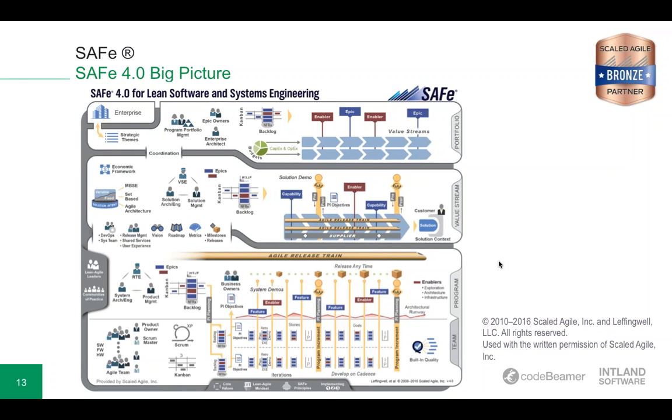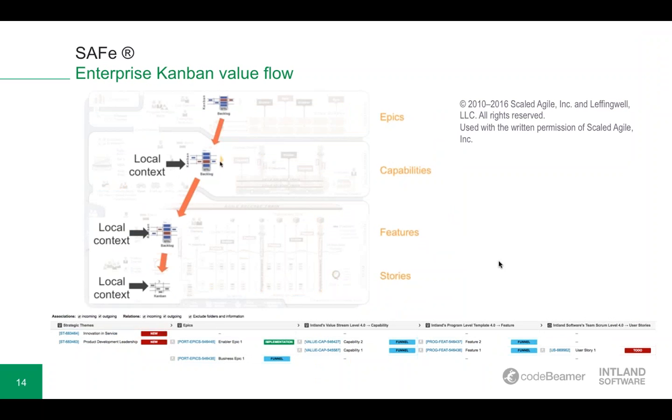Then you have the epics, which are progressively analyzed and then move through the Kanban board to determine the most important initiatives to do at that certain point in time. You can do the prioritizing by the program portfolio management at the portfolio level. On the value stream level, you do the prioritization for the solution management. The product management is doing the prioritization at the program level. And on the team level, the product owner is responsible for that. All right. And this is pretty much the sequencing of the epics, capabilities, and the features.